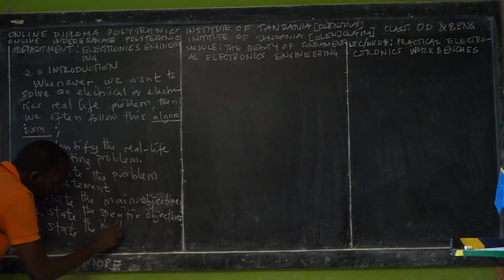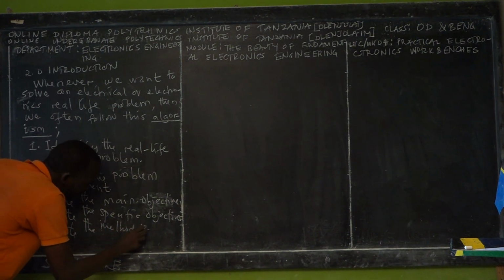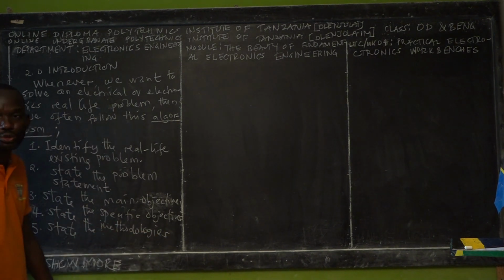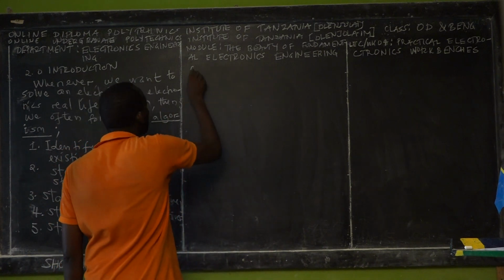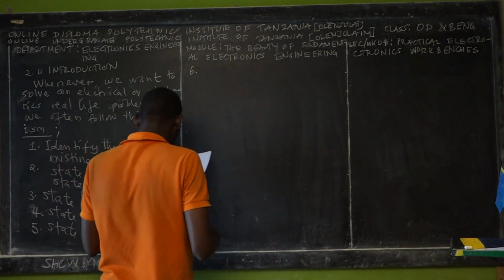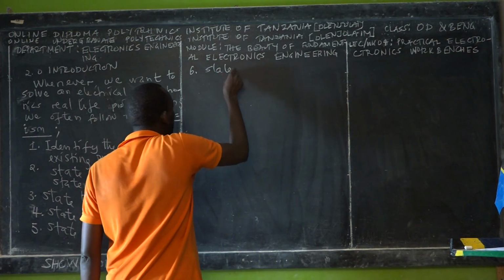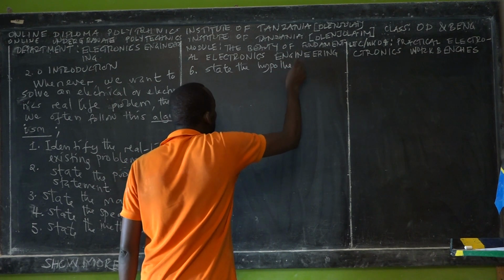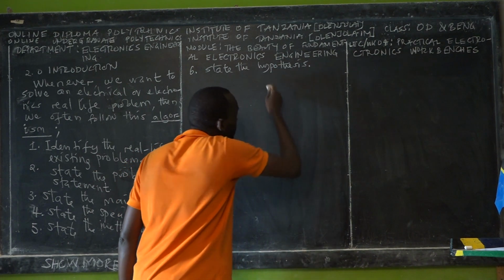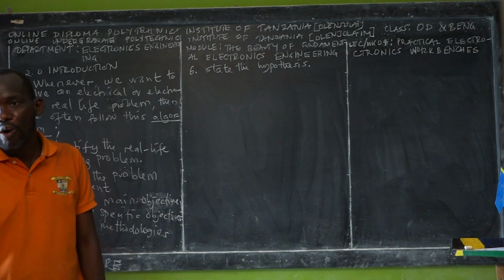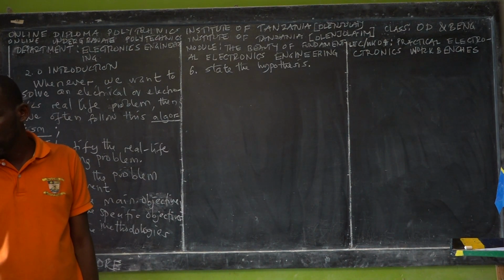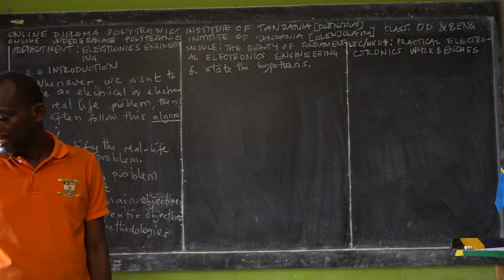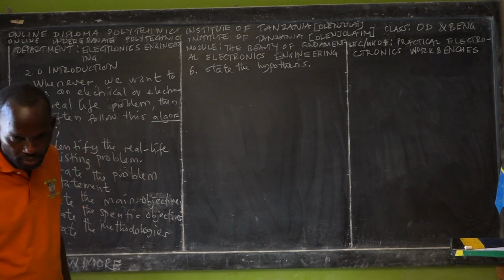State the methodologies. What are the methodologies that you'll be following in your design? Methodologies are the methods. Then the sixth step: if you are doing research, you have to state the hypothesis of the research. Hypothesis, you know that we taught you the concepts of hypothesis since Form 1 in physics, in chemistry, and in biology, as one of the scientific steps of solving a problem, right?